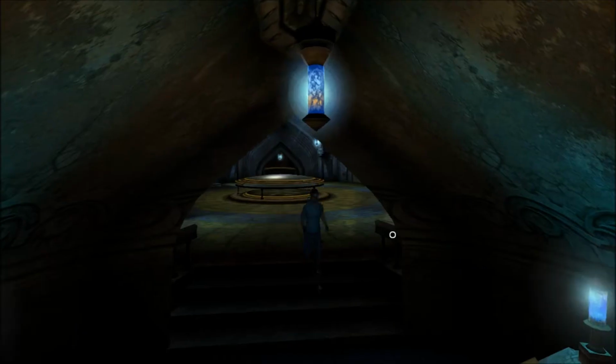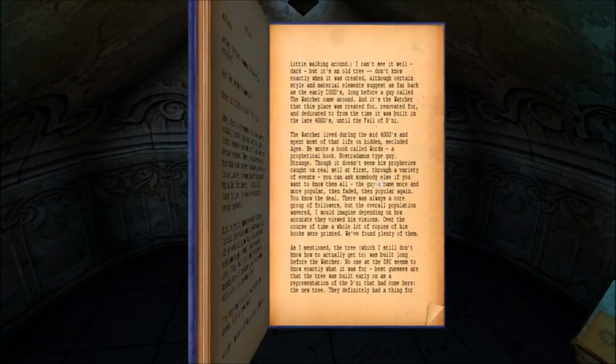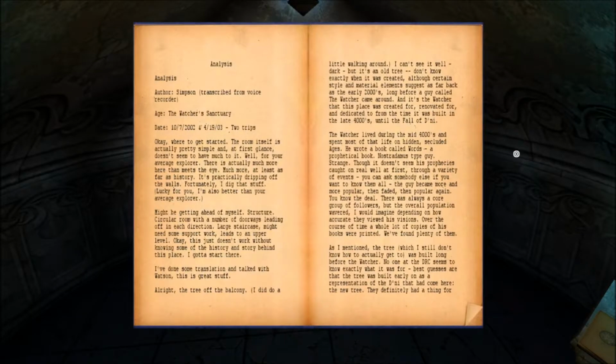That said, what we do have is two linking books here and a book here. The Watcher's Sanctuary. Analysis. Author, Simpson. Transcribed from voice recorder.